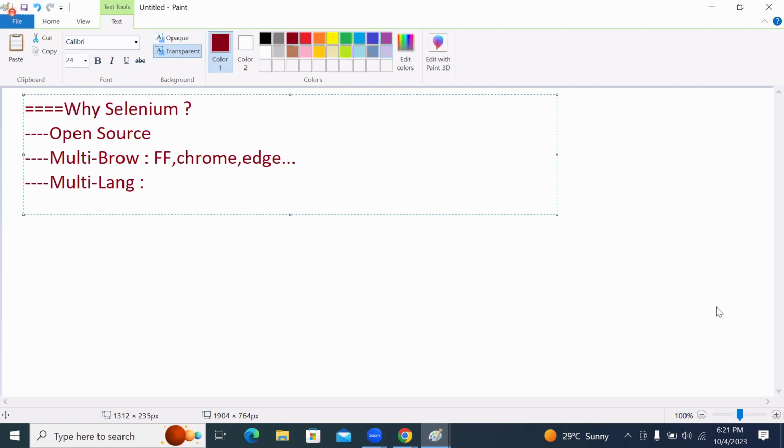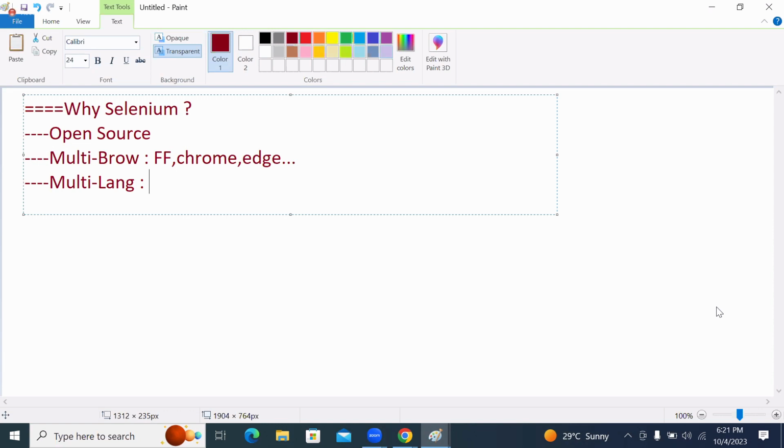Selenium supports multiple languages. How many languages does it support?